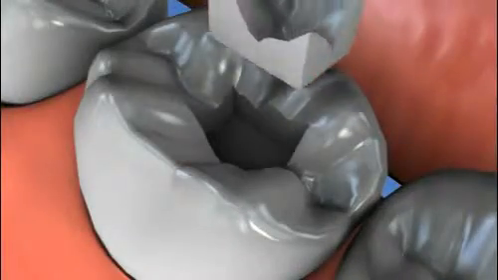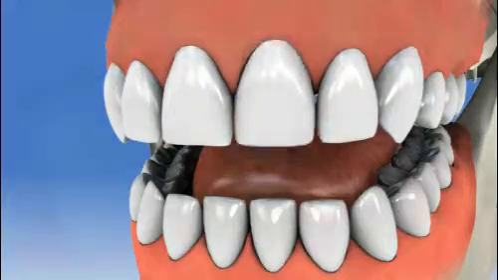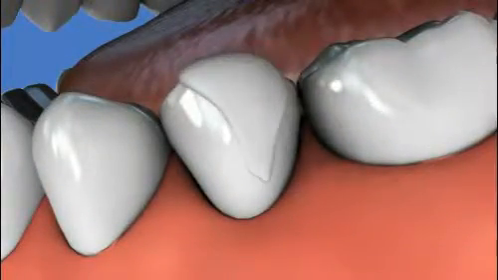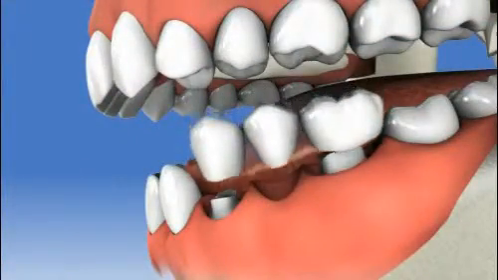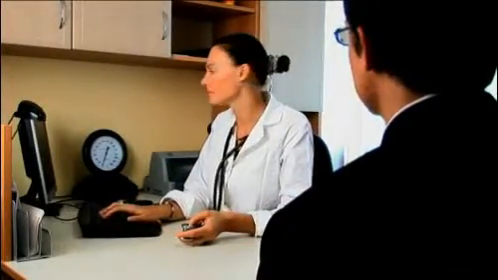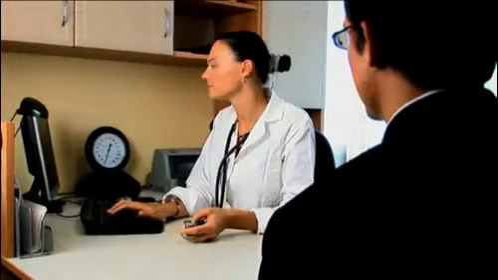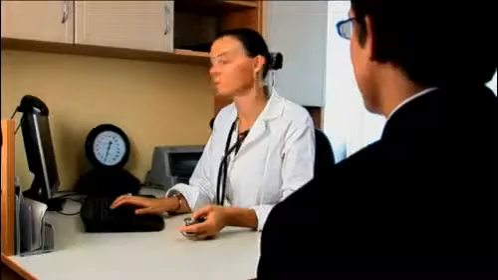Today, your dentist has many options available to repair damaged and decayed teeth. But as natural as these cosmetic restorations can look, they all start with a good foundation, and that often starts with a root canal. A root canal is a very common dental procedure used to avoid extraction of an infected tooth. It is always the goal of your dentist to preserve your natural teeth whenever possible.